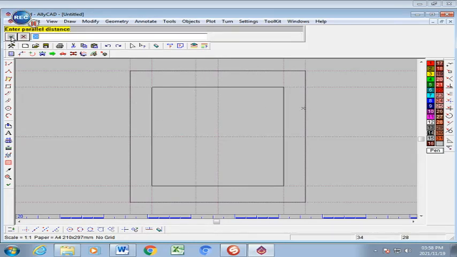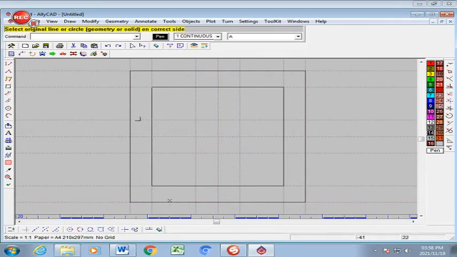I'm going to go to the other side, click again, there's my 30 opening, and then I'm going to go to the top, click here, there's my opening created, and I'll go to the bottom, click there, and my openings have all been created now.